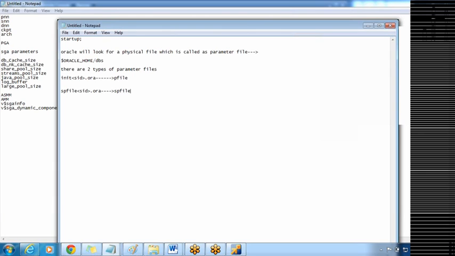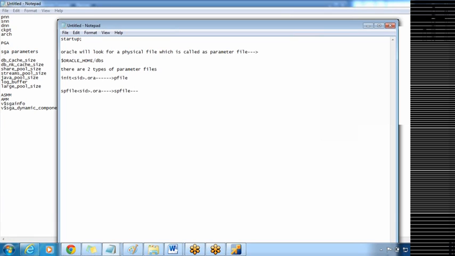You don't have the option to specify the location of the spfile. So this is one of the differences between a pfile and an spfile. A pfile can be in any location, and you can specify that location while performing a startup. An spfile will be in the Oracle home/dbs location, and there are several advantages to using an spfile.